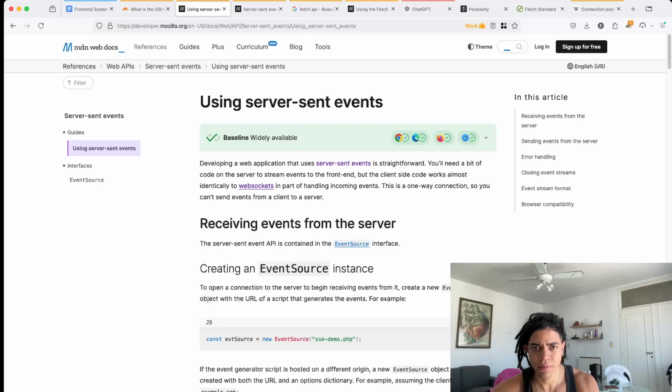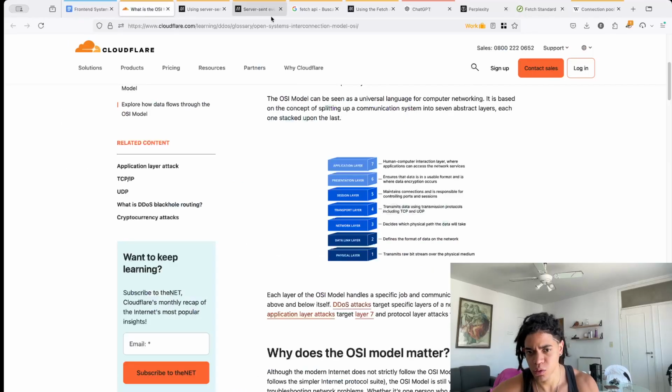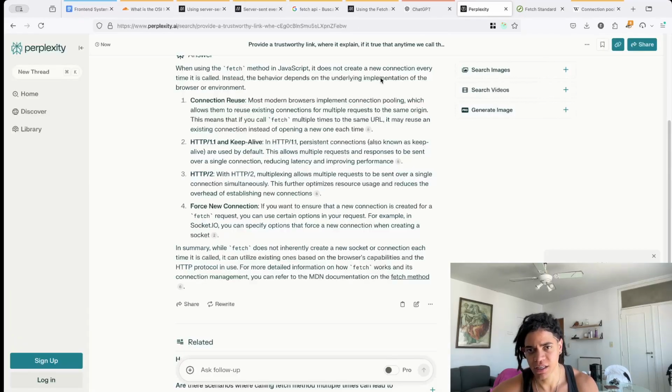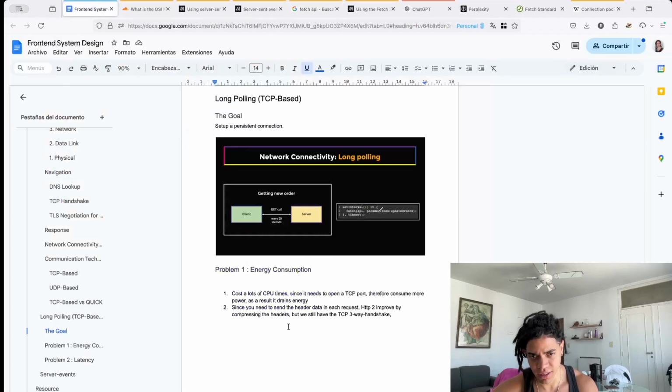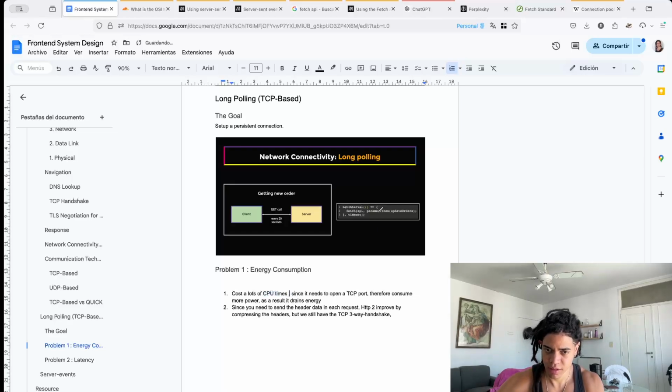So in theory, right? Setting up a persistent connection costs a lot of CPU time. And here is the article.